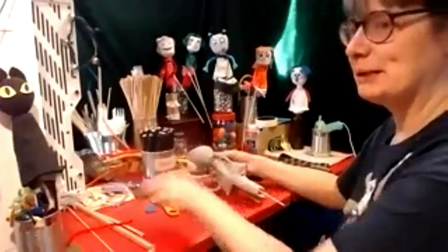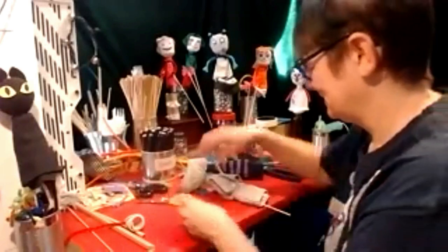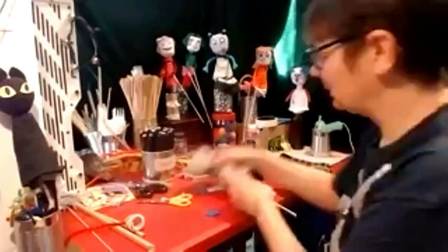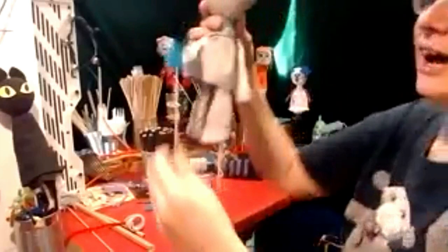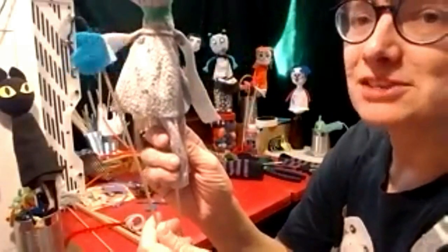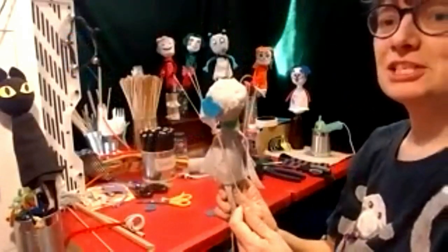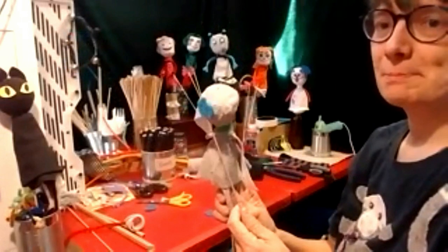So that little bit of ding, that's because my email program is still open. So now I've glued the rod into the one hand, and it's like a little sandwich. So the rod is just in the middle of the mitten there. And so his arm is just long enough to boop his own nose.